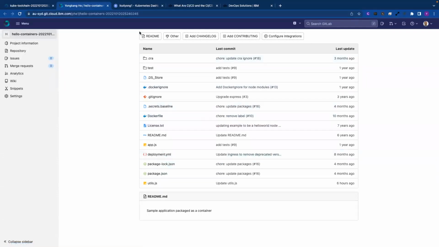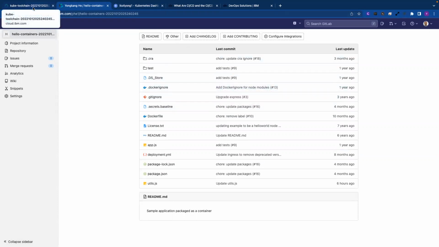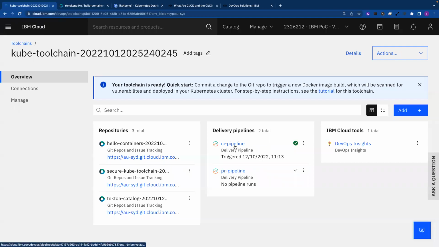And shortly, once the deploy finishes, I'm going to modify it slightly to see how it's going to automatically trigger the CI/CD build process and deploy the updated application to the Kubernetes cluster. Okay, let me come back to this.